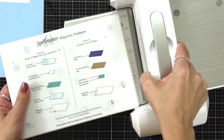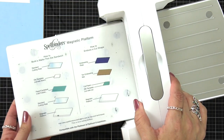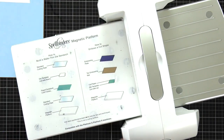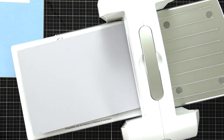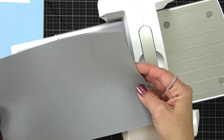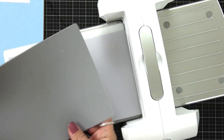So the sandwich I'm going to use to do this is, first I have my platform, so this is your main piece, the bottom. Then I have a folded piece of cardstock. So this was a regular sheet, 8.5 by 11, that I folded in half. That's going to be a shim that I'm placing down. Most machines come with a tan embossing mat. Mine is gray because it came with the extended one. I couldn't find my tan one, but it is a flexible mat. So I'm going to place that on top of my cardstock shim.